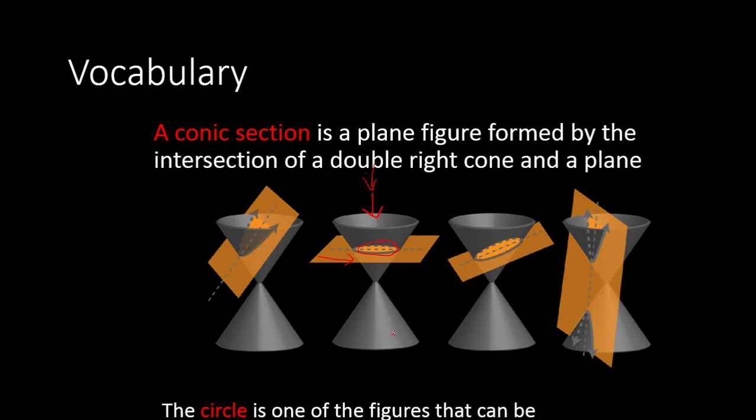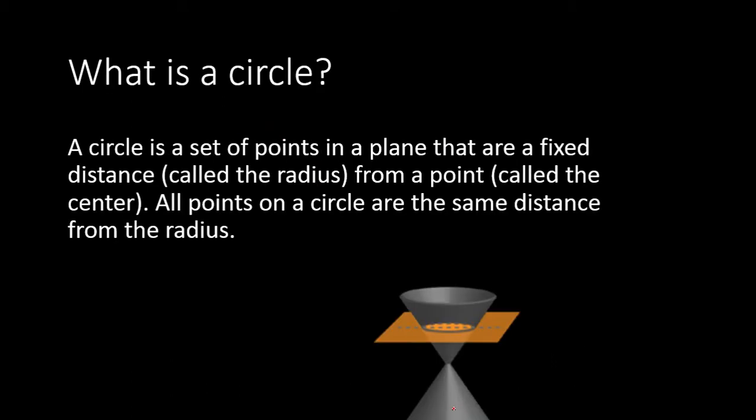That's how conic sections are formed, by having this plane intersect at different angles. You can see how tilting the cut would give us a different shape based on depth or degree of the cut. We get 4 different conic sections, but today we're just talking about circles. Further on circles, let's also remember that a circle is a set of points in a plane that are a fixed distance from a point, usually known as the center.